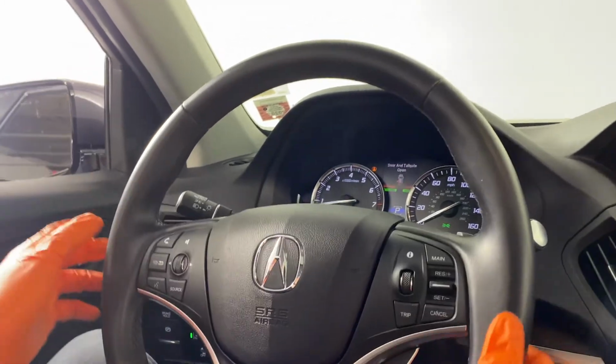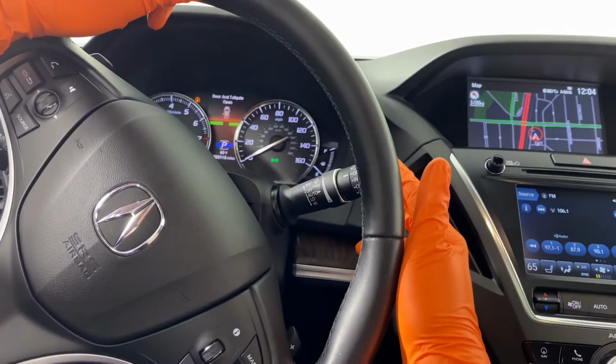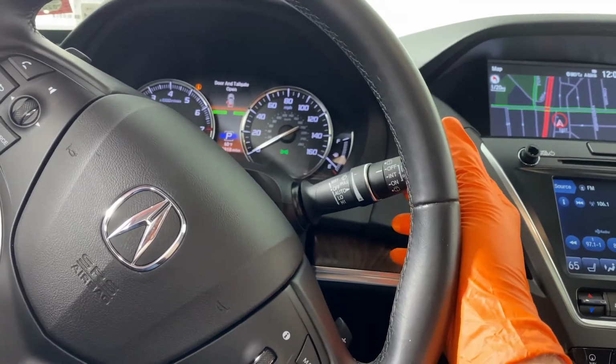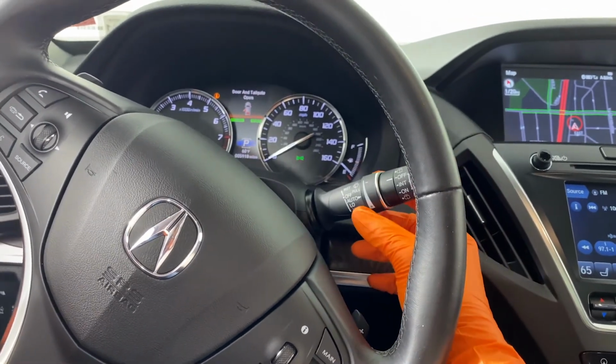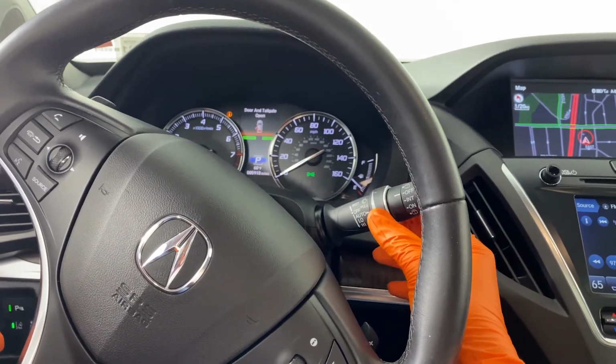Now, very quickly, you've got your 2 levers on the back of the wheel. This lever, of course, is going to control your windshield wipers and the mist that comes out from the windshield to clean your window. You can adjust how much comes out using this dial here.